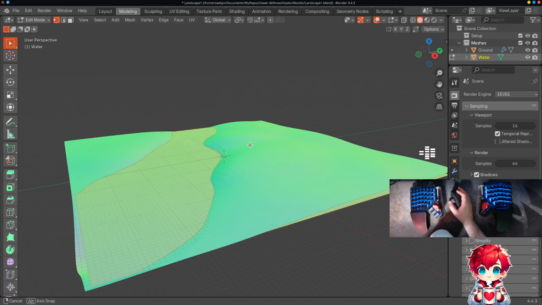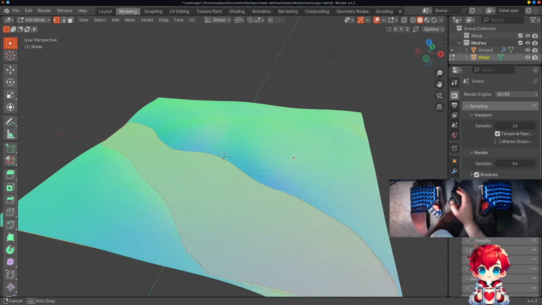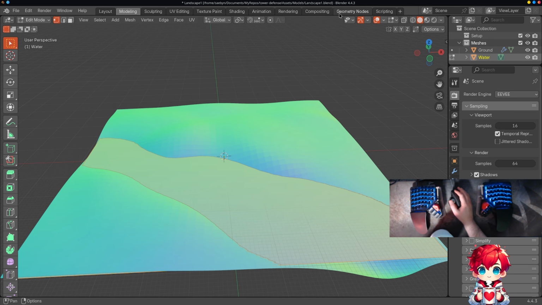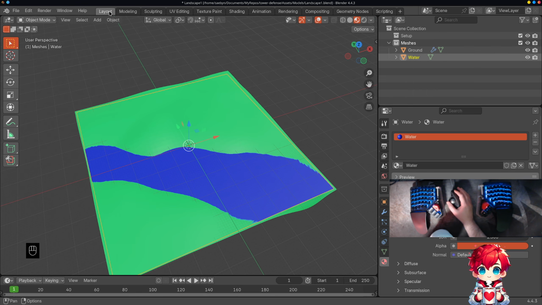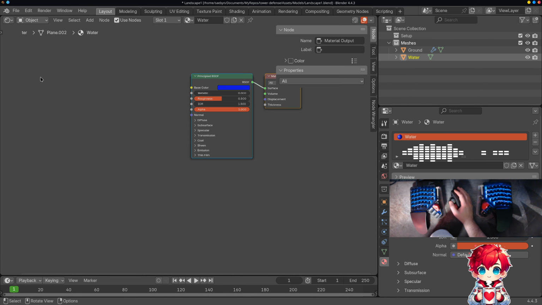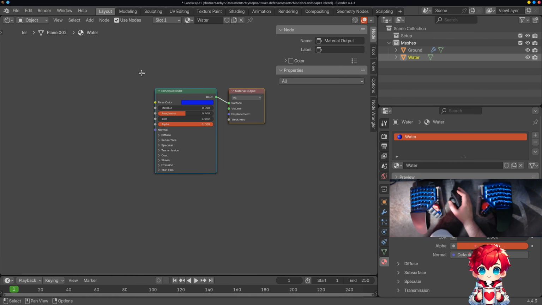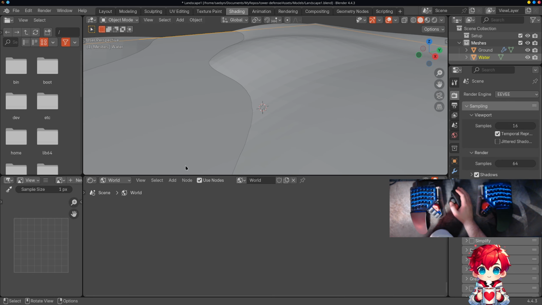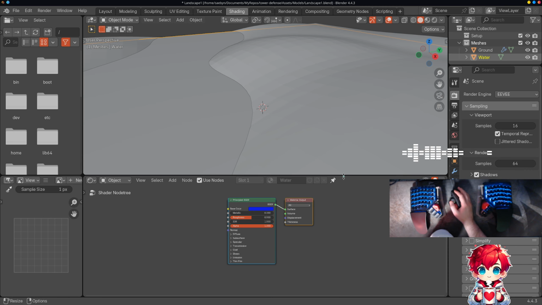Oh, this is a nice tab. And this is the one we were at before. So what was I looking for? I guess the shader editor. There we go. This is what I was looking for.